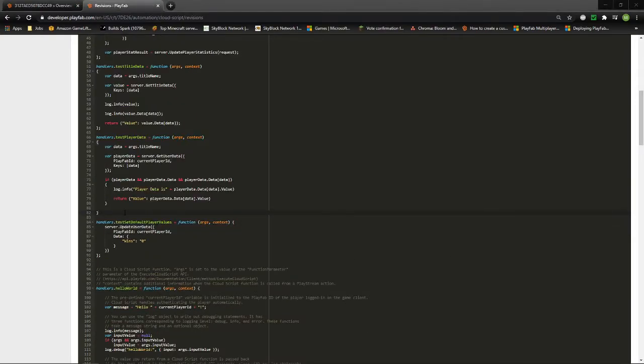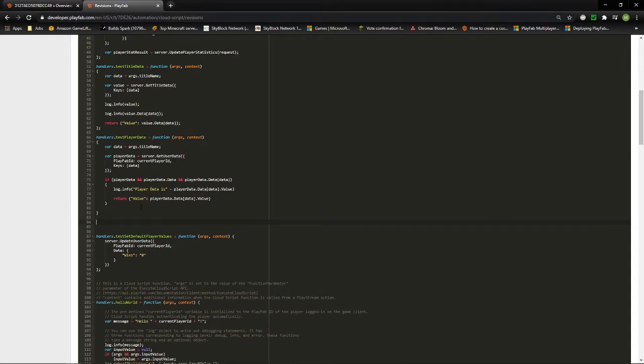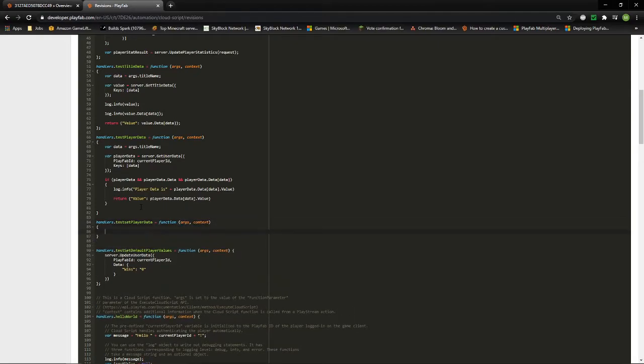So then let's create the new set function for our player data. So again, it's the normal handlers dot then the function name, test set player data equals function args and context. There we go. Now, with setting data, you probably don't want to pass through something like a title name, because setting the data could be anything.